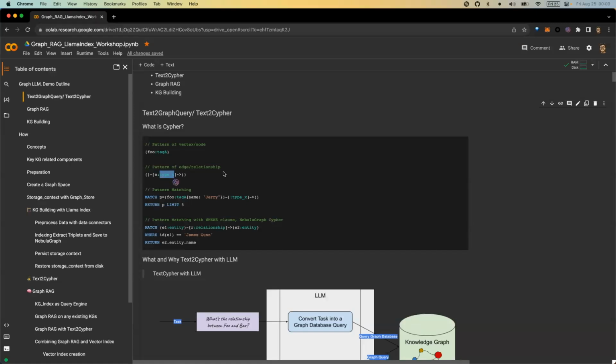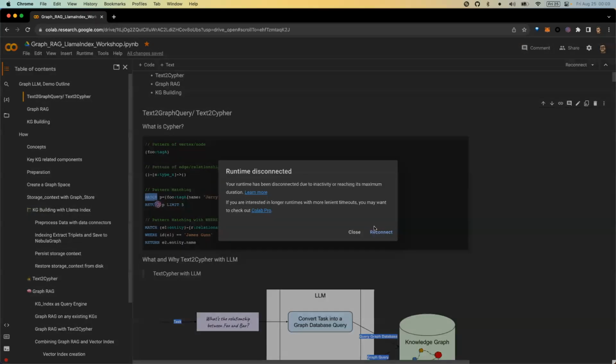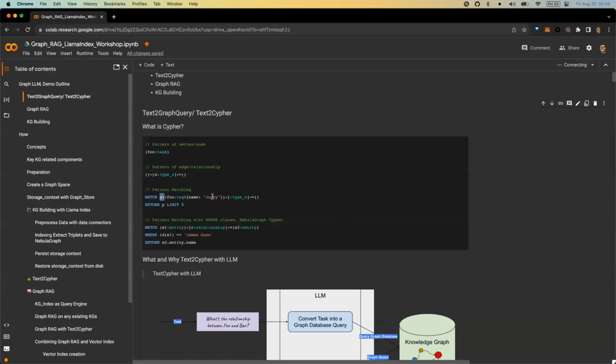And here the tab X refers to the type of the relationship. So with that defined, we just introduce another clause named match, so that you can then match towards this pattern, and you give the whole pattern of a graph just one hop directed edge, and you put the whole thing equals to P. So P is a variable pointed to the whole pattern, and you return the whole P here.